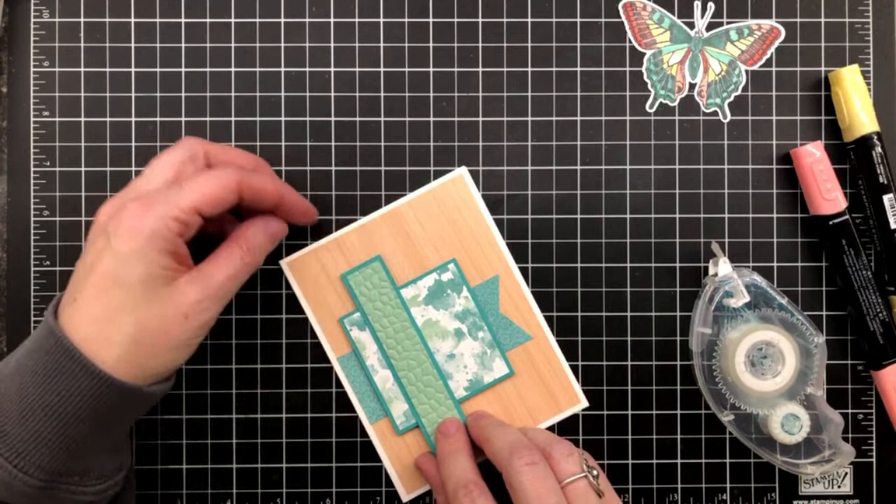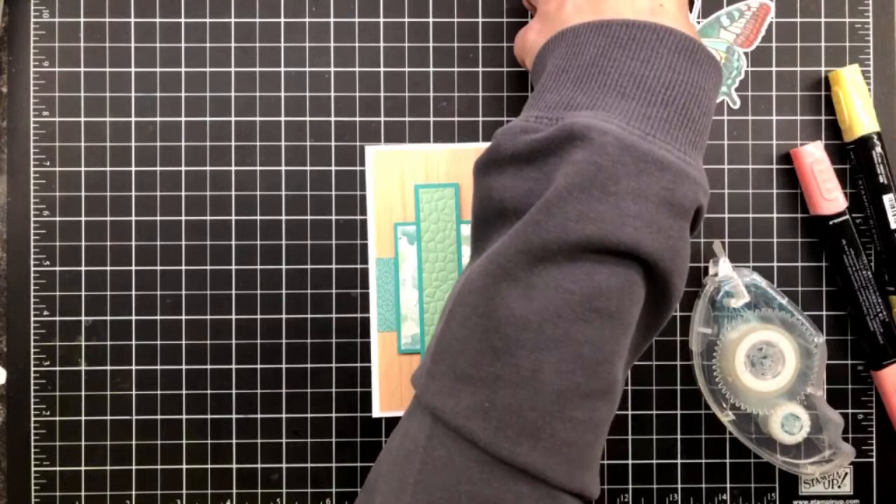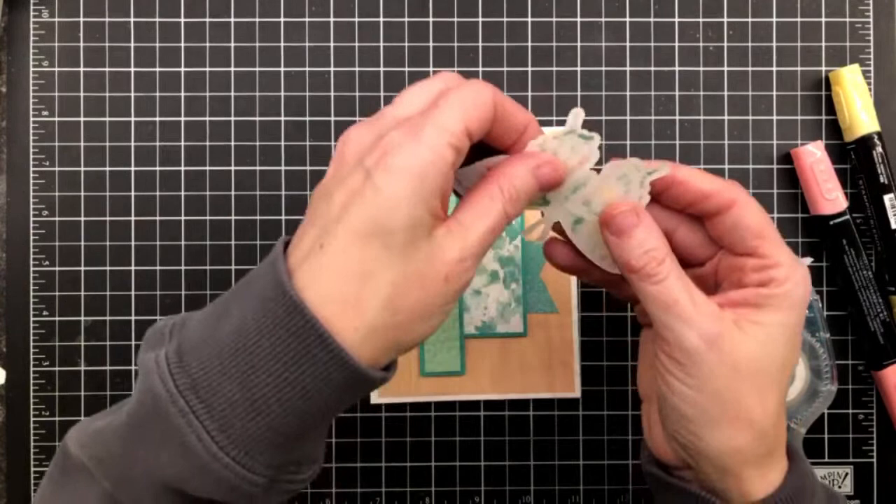I tell the kids they can't write on the third line of their page every day - that's my rule. Name, date, skip the third line, then title double underlined in red. The kids are like, 'Why do we have to skip the third line?' I'm like, because my birthday is on the third day of the third month and I own it. I am gonna add a sentiment - you have to bear with me for two secs because we're gonna throw a sentiment in here too.